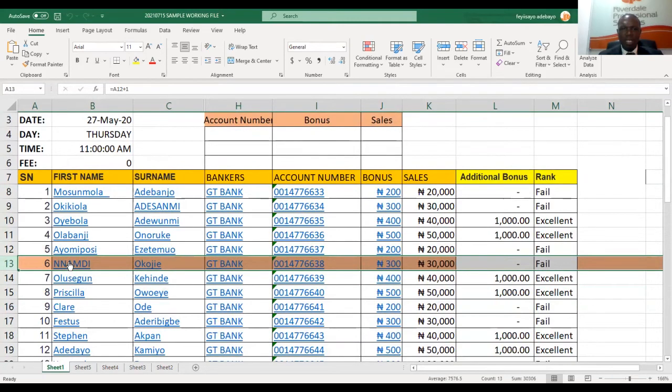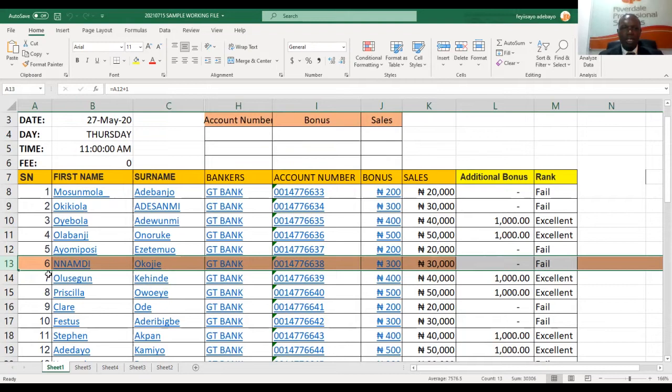His first name is Nnamdi and his surname is Okoji. If I ask you what is his bonus, you say 300 naira, and he sold a total of 30,000 naira. You also know that he did not have additional bonus, and he failed in the ranking.